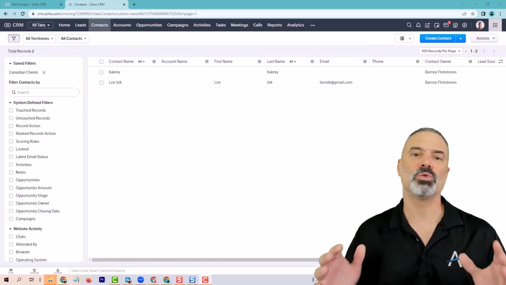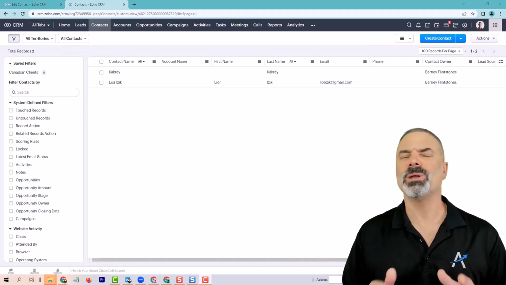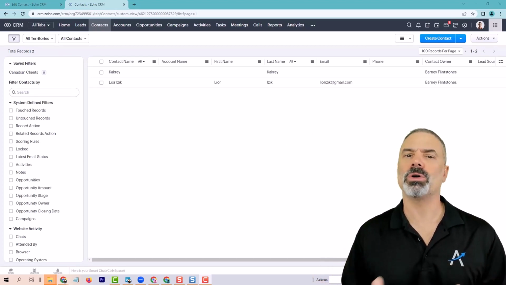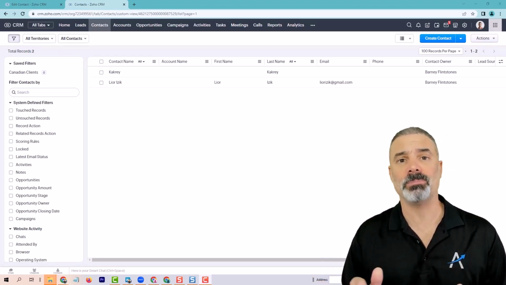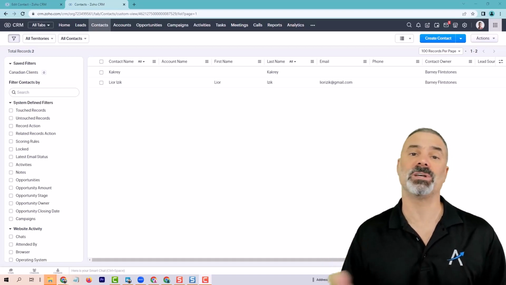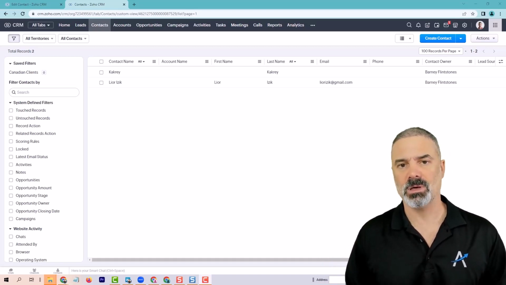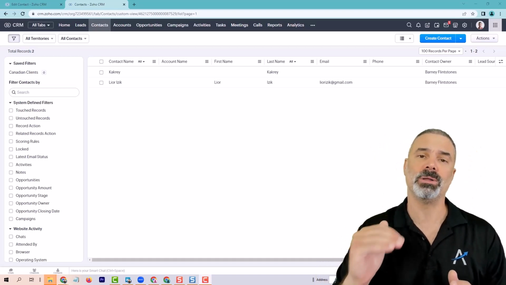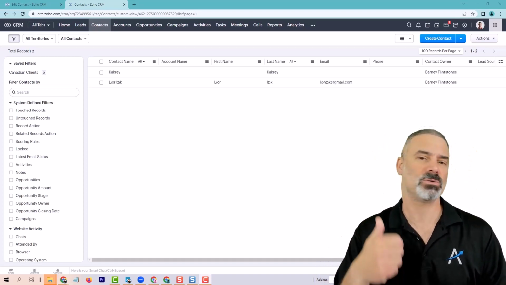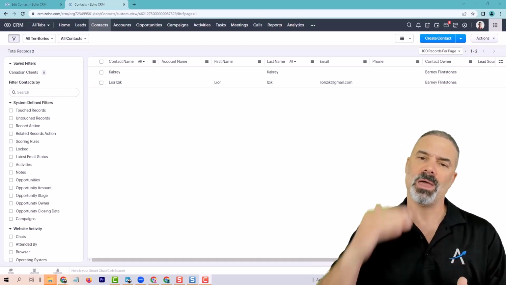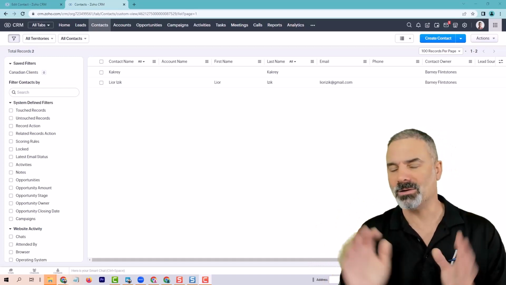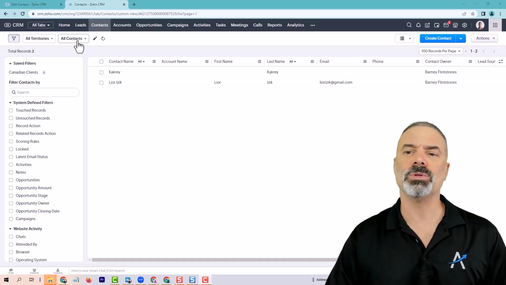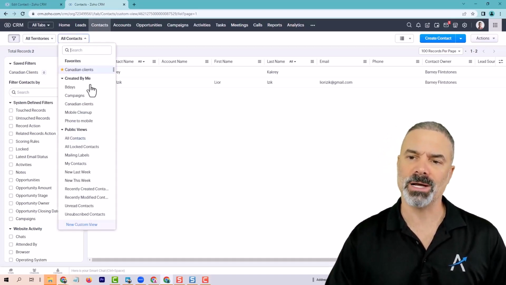Next, we are going to create a view. A view will help me arrange my day. Let's assume that I'm coming to work and I'd like to contact all the people that I didn't contact for the last, let's say, 60 days. I will click on a button and it will show me all those people. I will call or email or SMS each one of them, and then they will be gone automatically from the list like magic.